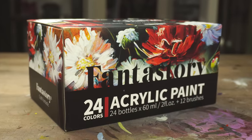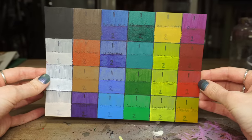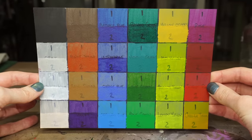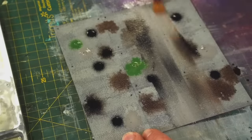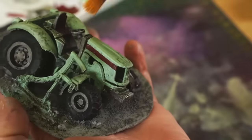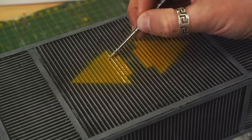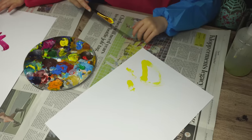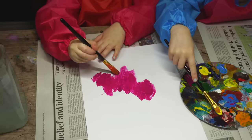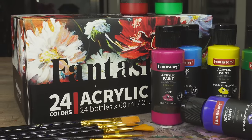So in summary: these paints are cheap, and while some of them are really, really just not very good at all, some of them are surprisingly usable, and as I've hopefully shown here, can actually give you some pretty decent results if you play to their strengths. One definite use I can see for these paints is for terrain painting, where the quantity will really benefit you and their less desirable qualities won't be quite so noticeable as they would be on tiny, more detailed minis. I'll probably keep a hold of these paints, as they'll be fun to use for crafts and painting with my kids, but I personally won't be using them for miniature painting. If you want to grab a set though, you can find a link to this exact set in the video description.